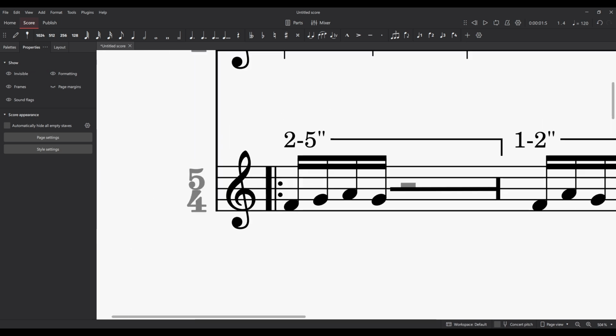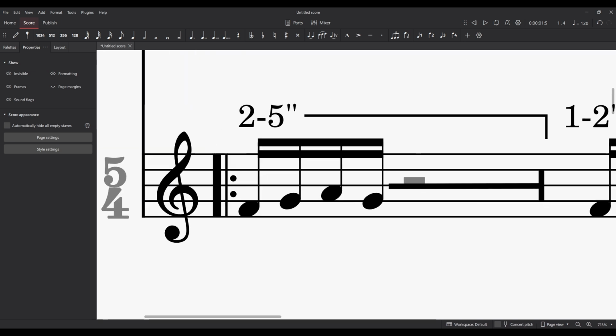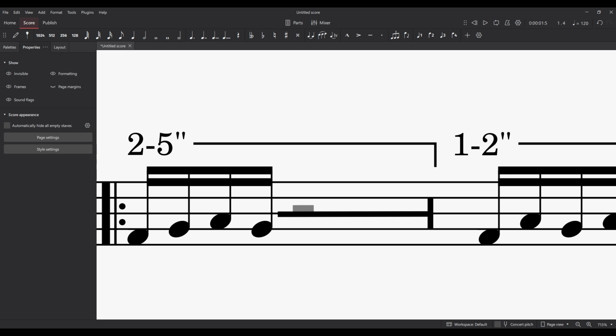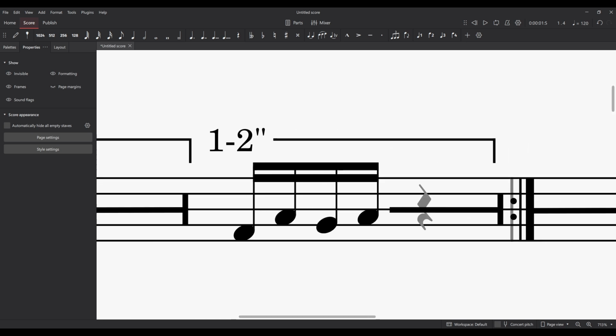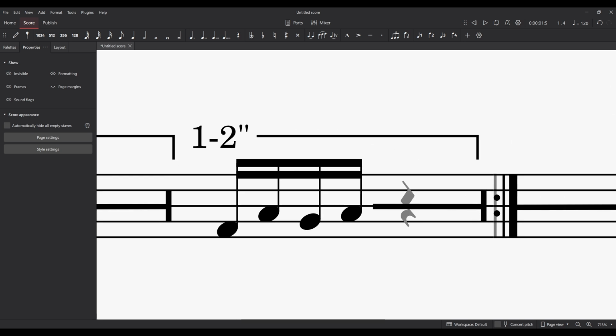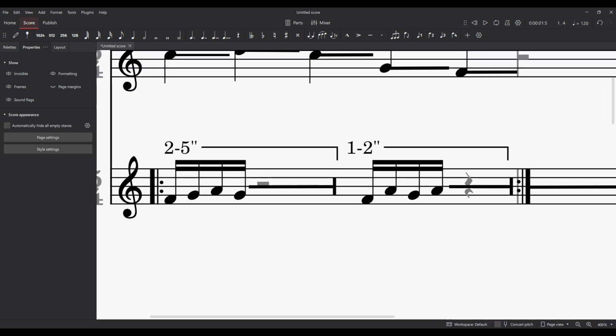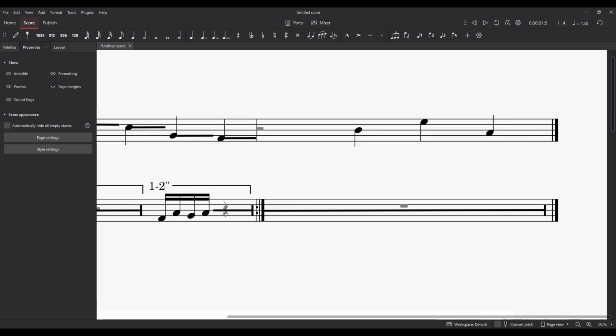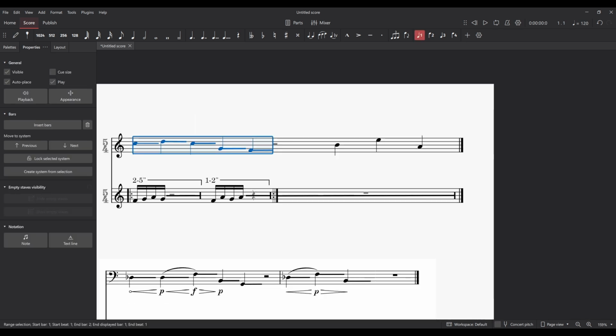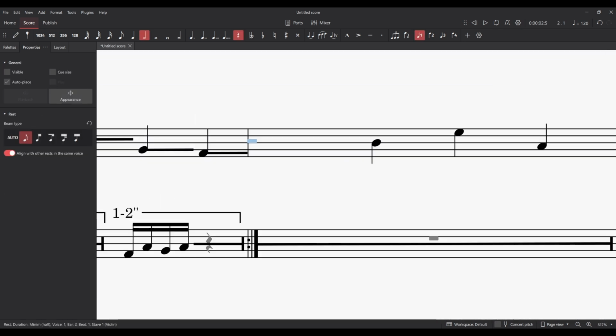But this is F G A G. It's F G A G, F G A G, and this might be repeated only once. F A G A. And it goes back for the length of this. Now I'm gonna put a rest.